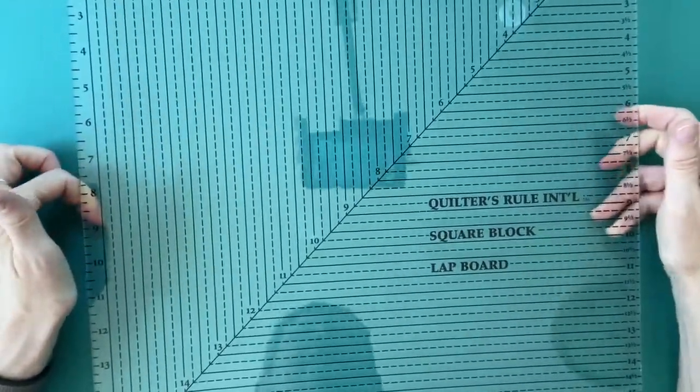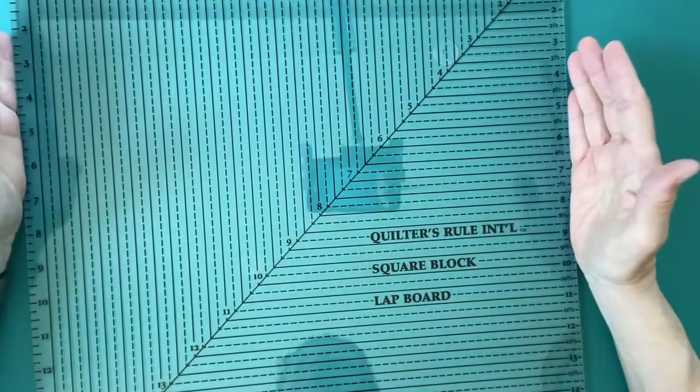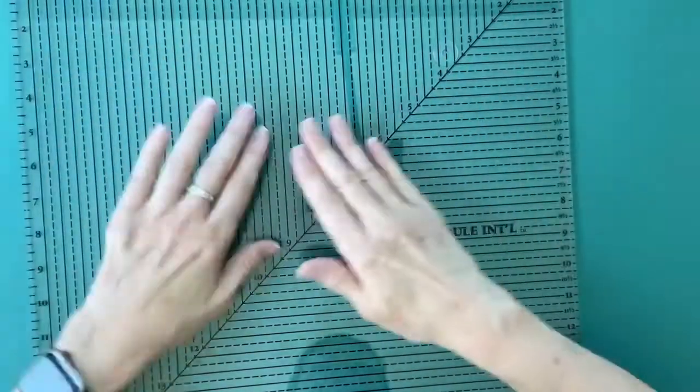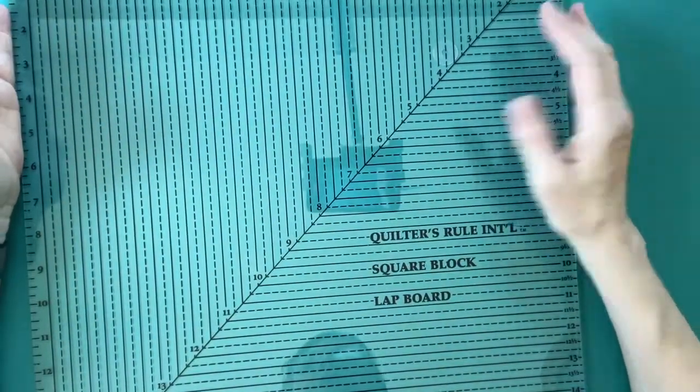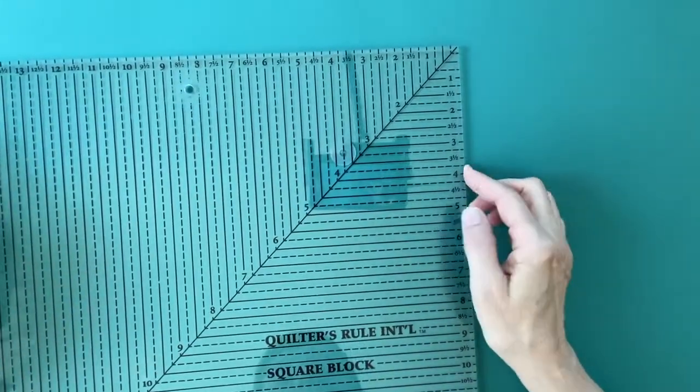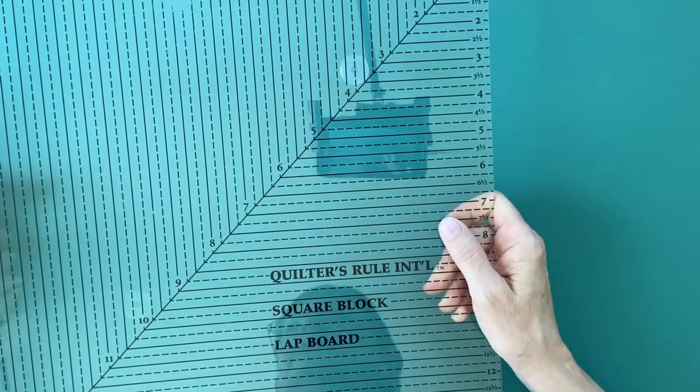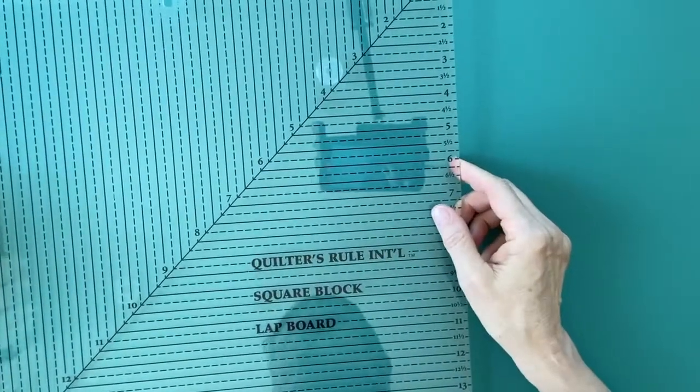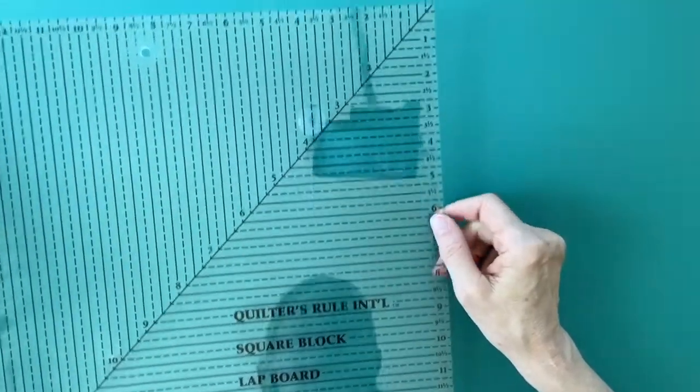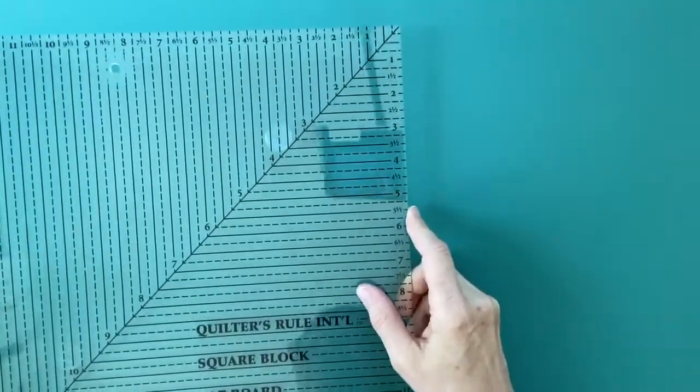This is a 16 and a half inch and this is a pretty big ruler. With a square up ruler, you can square up any block or fabric that is that size or smaller. So this would do anything from a 16 and a half down to a quarter inch square. The larger you get the square, the more chances you will have to be able to square up a block using a square up ruler. I think they also have some 24 and a half inch, which I just haven't invested in. The thing about having the larger one is that if you're getting down to squaring up smaller squares, then this is a lot to be moving around and flinging around while you're trying to do that. So just keep that in mind when you decide on the size of your square up.